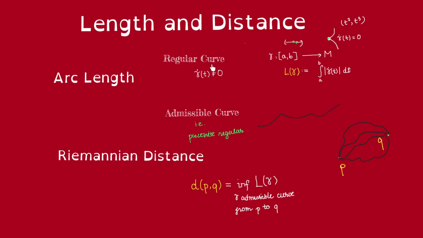For each such regular curve segment, we can define its arc length using the usual arc length formula in calculus, and then for an admissible curve we can chop it into finitely many regular curves and then add up those arc lengths. So we also have the notion of arc length for an admissible curve. Now given 2 points P and Q, we can look at all the admissible curves, right, starting from P and going through Q, and look at their arc length. Then we define the distance between P and Q to be the infimum of the arc length of such curves.